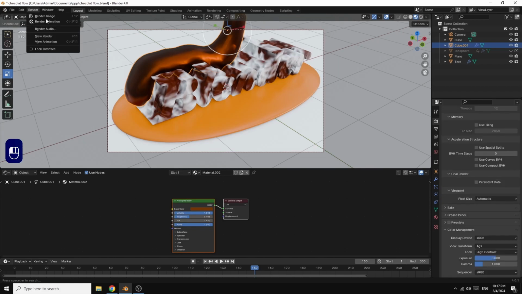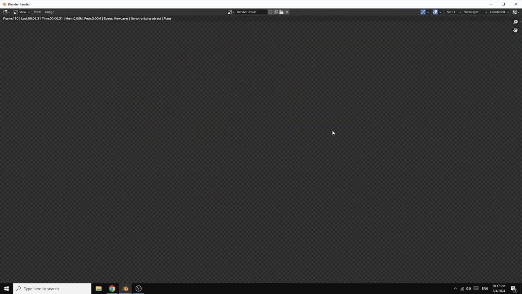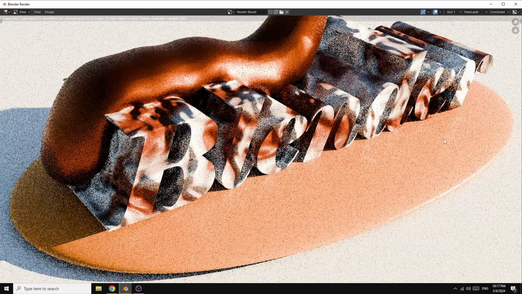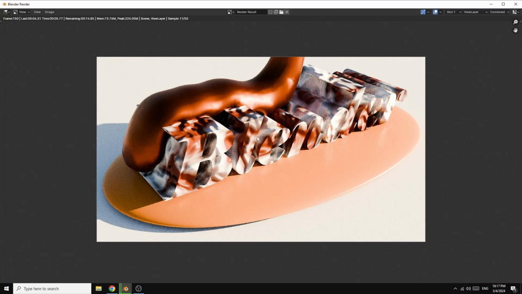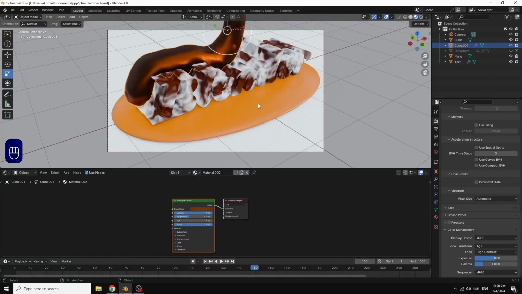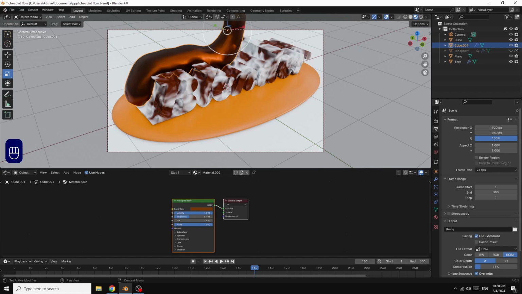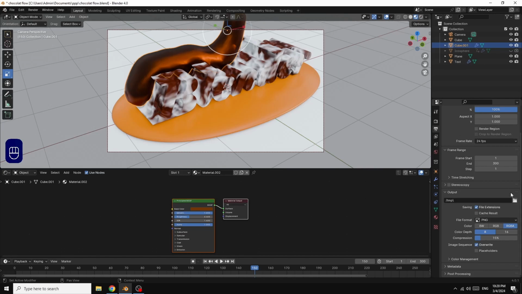Now if you go here in the render image, as you can see, Cycles is better than Eevee, but it takes time. If you want to save your animation, go here and select a resolution, and go here and select any folder where you want the animation in your computer.